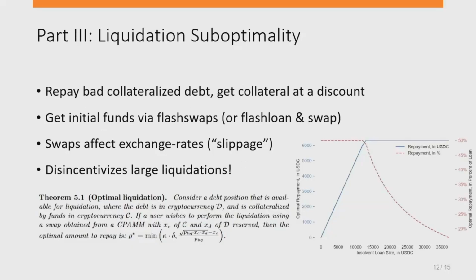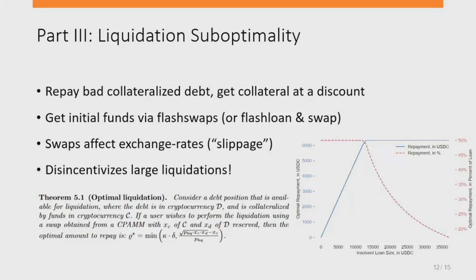Yeah. So the last primitive is flash swap based liquidations. So in collateralized lending pools, in case the value of the collateral in a debt position falls to a larger degree below the value of the debt, then the debt position is available for liquidation, meaning that someone can repay some of the debt and get some of the collateral at a discount.